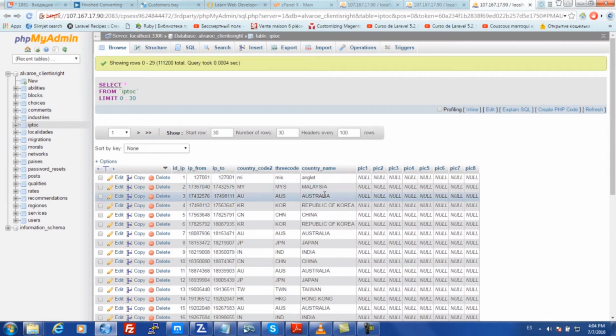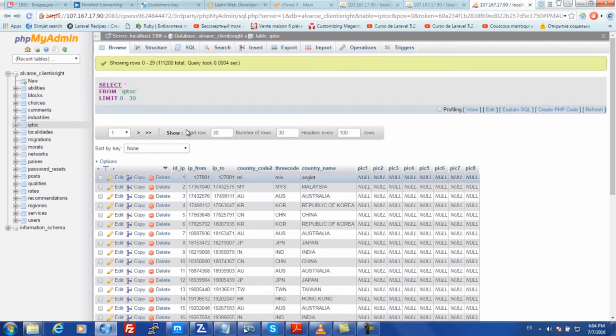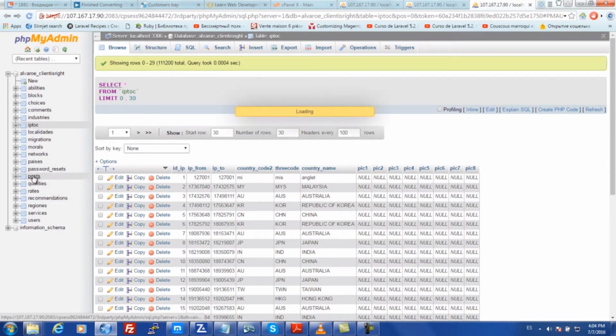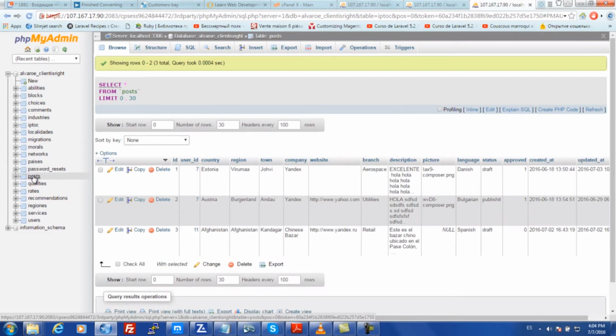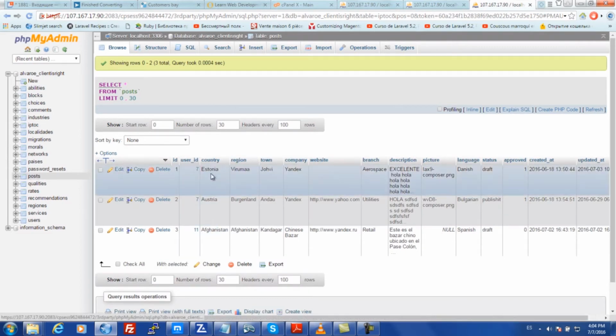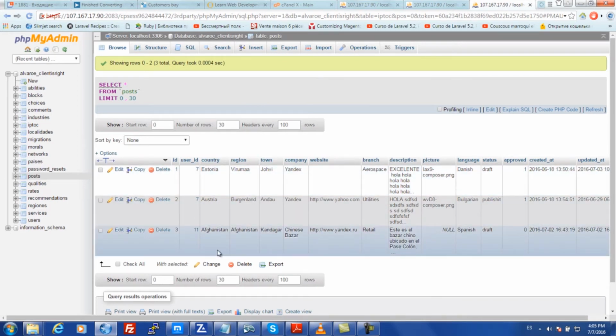When it corresponds, then it will go to a post in here, and it will display businesses that are located in these countries, in this region, town, and whatever. Okay, so that was important. That also serves the purpose of advertising. I can use the same square for advertising thousands of times, without using extra space.